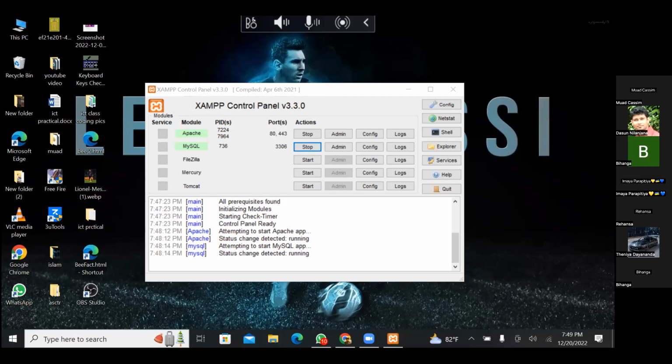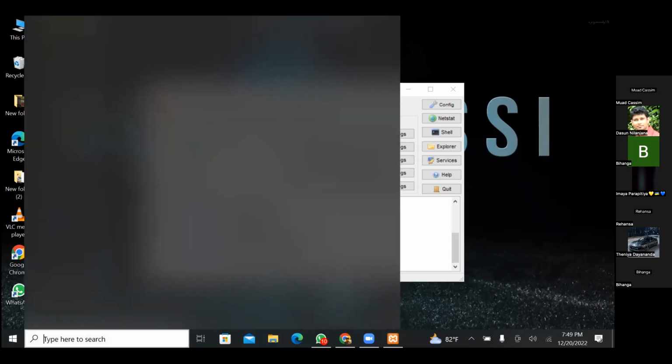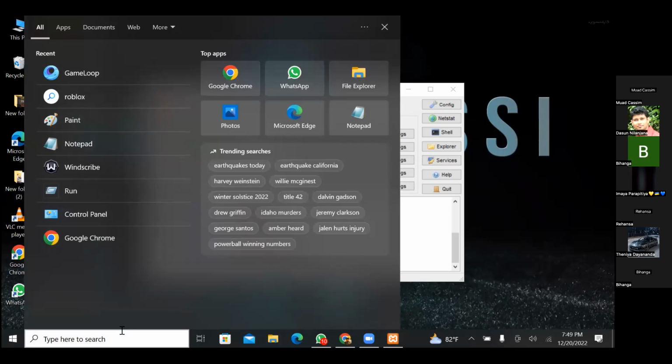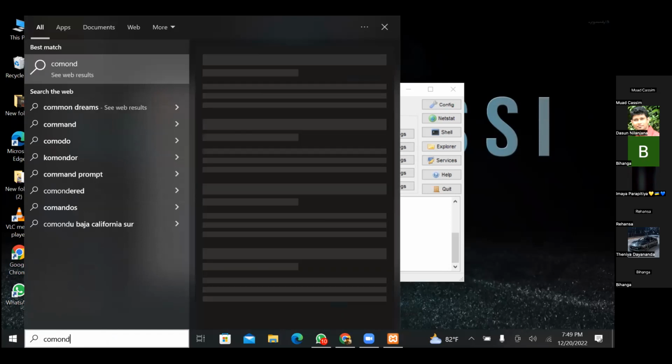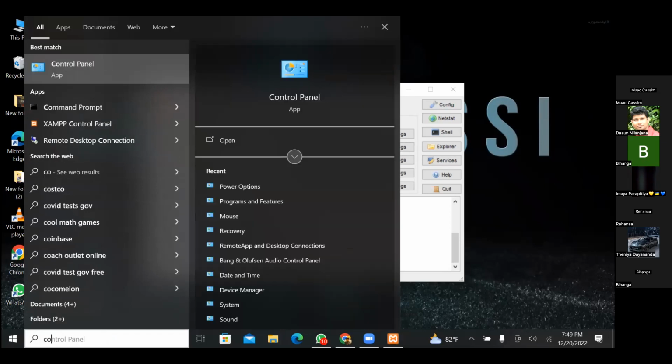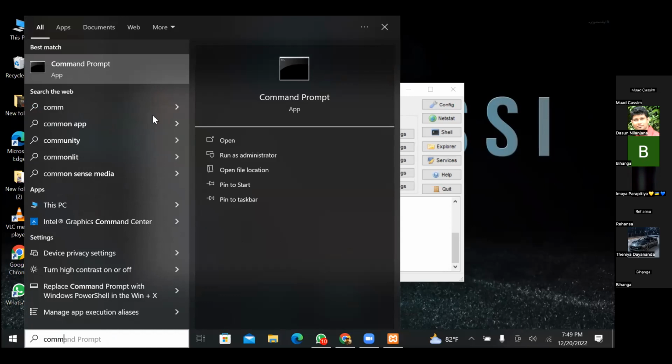Meanwhile, you can do something. You can go to the command prompt in Windows by typing command prompt in the search bar, and then navigate to it.